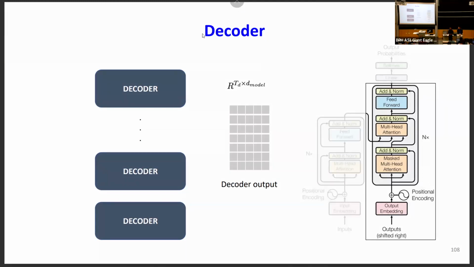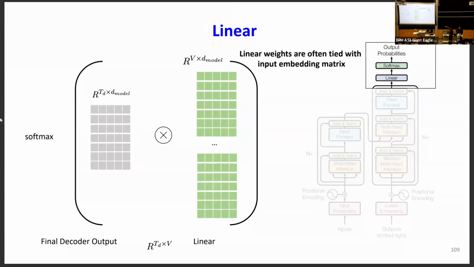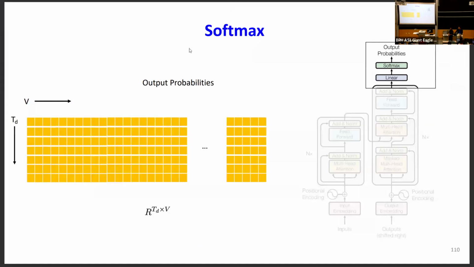So you can chain them all and add as many as you want. And yeah, you get your final decoder output, which is of the dimension RTD times T model. And you take a cross product with the final vocabulary that you have, which is V times T model. So basically, once you have your final decoder outputs, you project it over the entire vocabulary space that you have, and you take a softmax to get the best term out of it, and that is where you get your final logits, the output probabilities that you can use to find the next term that is generated.